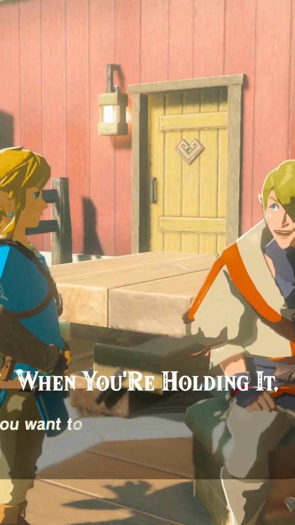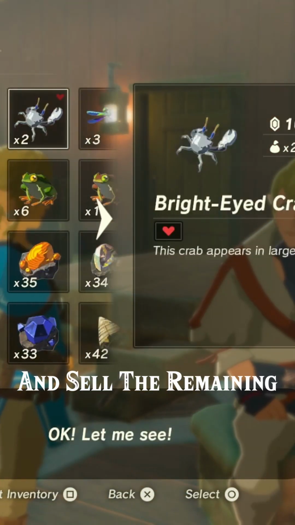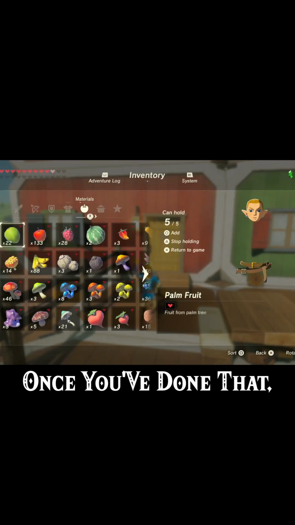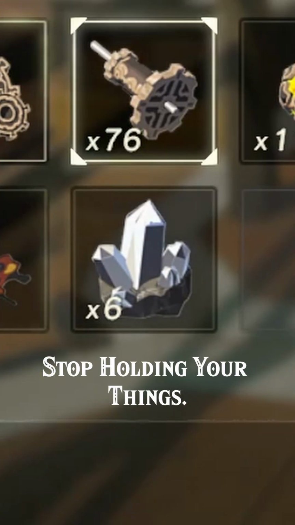When you're holding it, the items should not appear. Then go up to the guy you're going to sell to and sell the remaining items of that item you don't care about. Once you have done that, go back to the item you dropped and pick it up. Then go to the menu and stop holding your things.